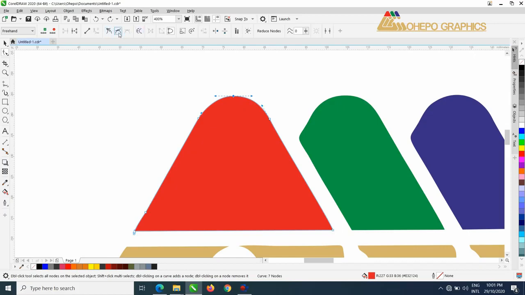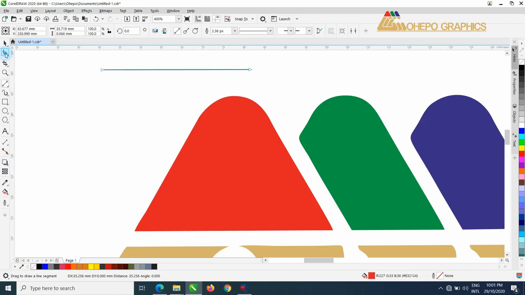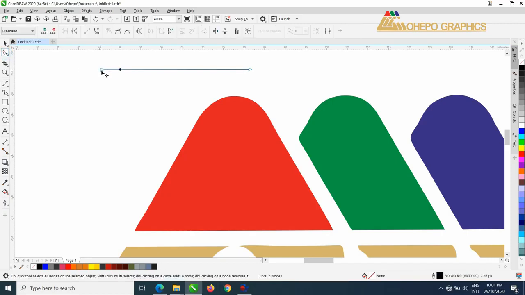In fact, these three options here, you have to pay close attention to, because it's very important when using this tool. Also, for you to successfully use the shape tool, your line should be converted to a curve. So let me go ahead and draw a 2-point line, which is this. You can see if I click on this point, I can't actually manipulate it, so I have to convert to curve. If I convert to curve, you can see handles on them, and I can start manipulating the line from there, okay.